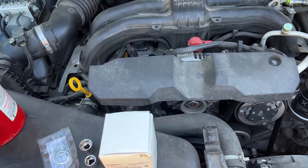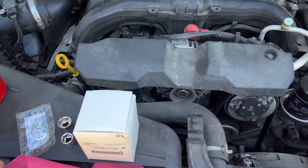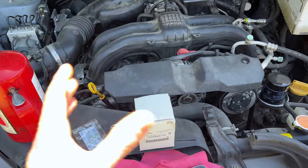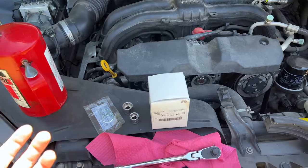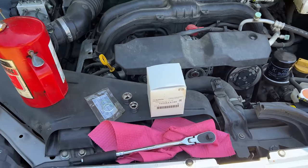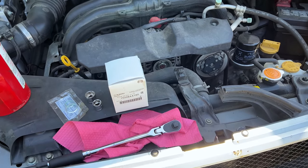Likely not — normally oxygen sensors don't need to be replaced under normal conditions. Normally, the reason you replace them is because the heating element inside fails, or the sensor gets contaminated, as we talked about in the oxygen sensor video, which I'll link up in the corner. But with 220,000 miles on factory sensors, after a while they start getting slow, not as responsive, they start to get buildup on them, and they don't function quite as accurately or swiftly. Normally you will get an oxygen sensor code for performance, out of range, stuck rich, or stuck lean — none of that has occurred. But as preventive maintenance, it wouldn't hurt to put a set of oxygen sensors in a car that's running mechanically well, as long as you don't have a head gasket leak consuming coolant or a massive oil consumption issue contaminating that sensor. 100,000 to 150,000 miles is probably a reasonable life expectancy for an oxygen sensor.